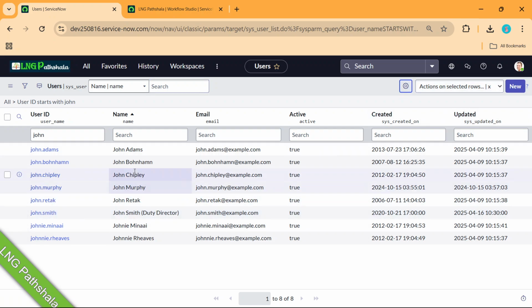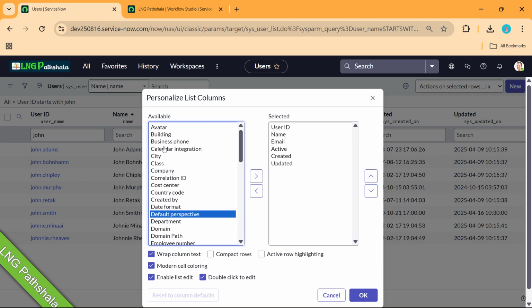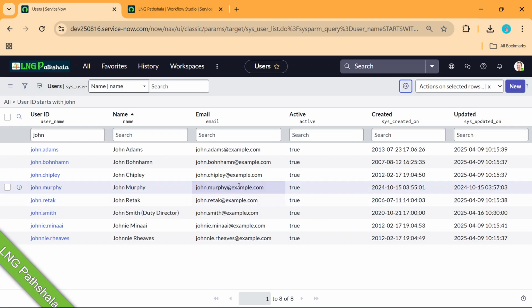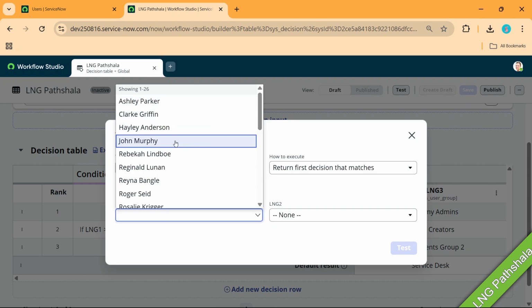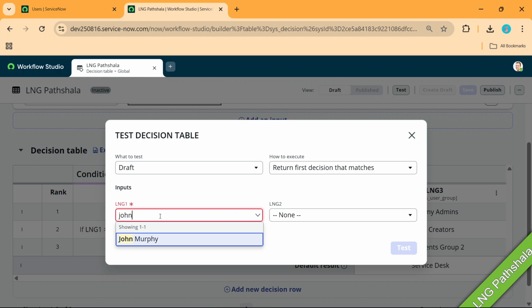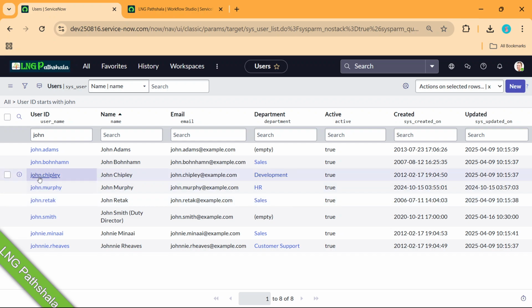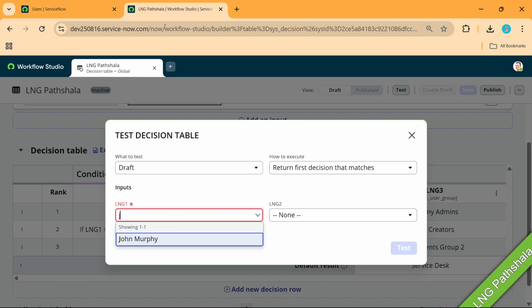So let me add the department. Yes, so you can see its department is HR. Now let's put John Chipsey under test. What's the right name? John H.